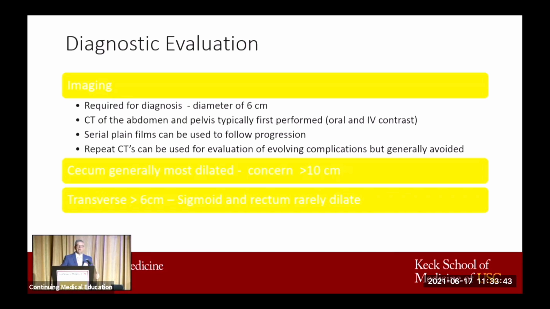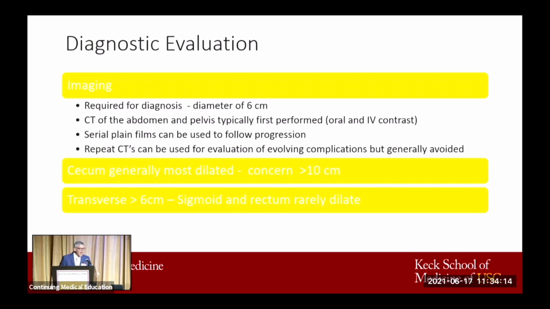Repeat CT scans are rarely used, mostly because of radiation. Usually these patients are admitted to the ICU and you can follow them more easily with a plain film. In surgery we talk about other diameters of distension. The cecum is usually one of the more common parts of the colon to get distended first, and we begin to worry when the cecum gets up to about ten centimeters. As Dr. Byrne always told me, your sphincter should be getting a little tight at ten centimeters — you should be acting and not reacting. In the transverse colon, we generally use a diameter of five to six centimeters. It's pretty rare, especially in IBD, for the sigmoid, descending colon, or rectum to dilate.